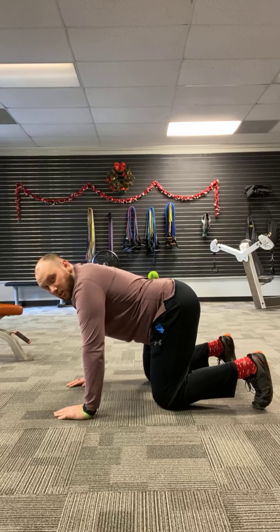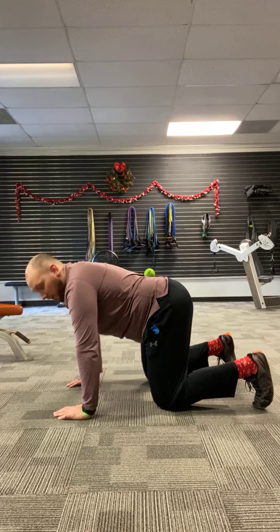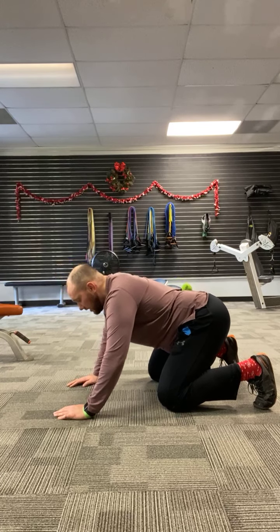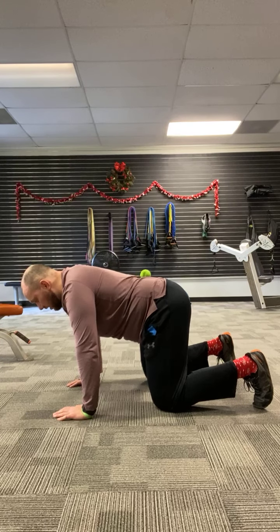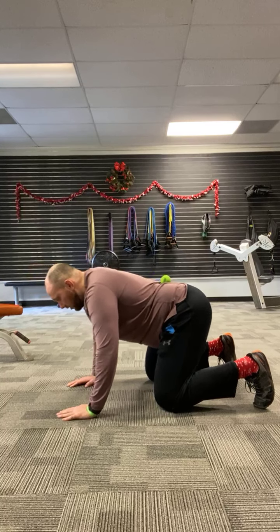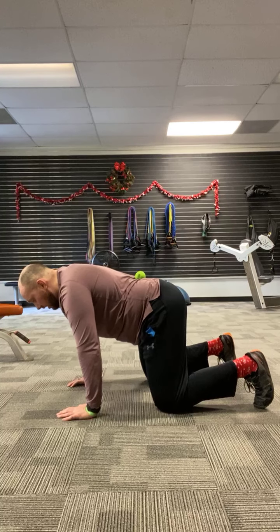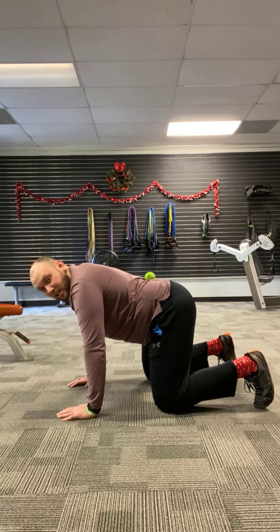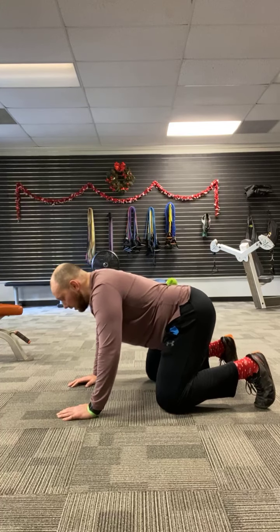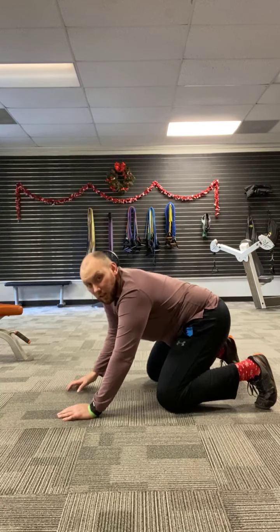I like having my toes on the ground, and then we're gonna hip hinge, keeping your back neutral as you go up and forward and back. Now the ball shouldn't move much. If you're extending your low back, again, it's gonna go up, so you gotta keep your core tight. When you get down here, you're sitting into those hip muscles, and I like to push out at my knees to engage my glutes to help me bring myself back up. And again, that kind of just dissociates the hips from the spine and the pelvis. A lot of times people will want to round their back and they lose the ball. So the key is not to lose the ball.